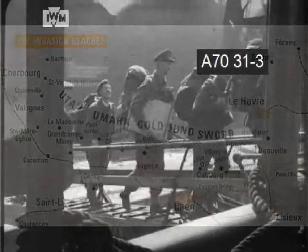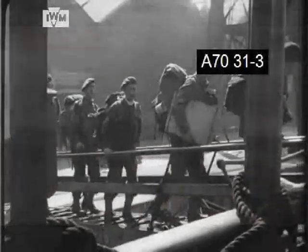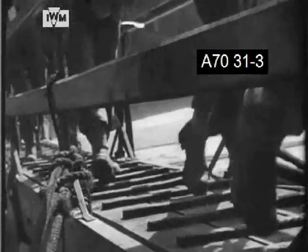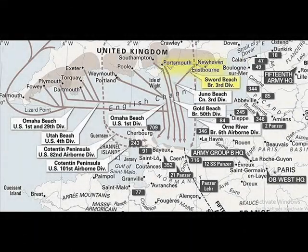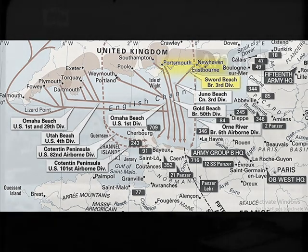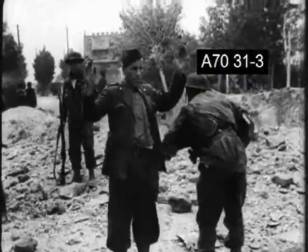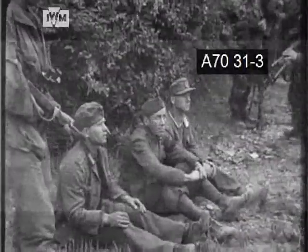Forces on Sword and Juno beaches were made up of elements of the British 1st Corps. Force S for Sword Beach embarked from Portsmouth, Newhaven and Shoreham, consisting of the 8th, 9th and 185th Brigades, plus 41 and 45 Royal Marines, with 3 French and No. 3, 4 and 6 Army Commandos, with the 27th Armoured Brigade, making a total of roughly 29,000 troops.